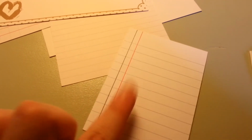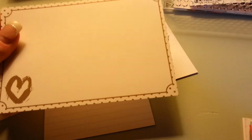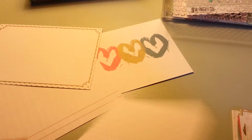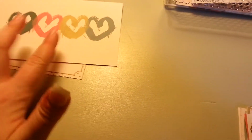Like, let me see if I can compare. Okay. You see the difference? I like this kind of white versus that one, because most of the cards I use have this color white, and it just doesn't look good when you match it with something like that. So, I know that's kind of picky, but whenever you put it together, it really does not look right, I think. So, I had trouble using these, but I really do like them. But I have 4 left over. I really like that one. I just couldn't figure out how to use it.